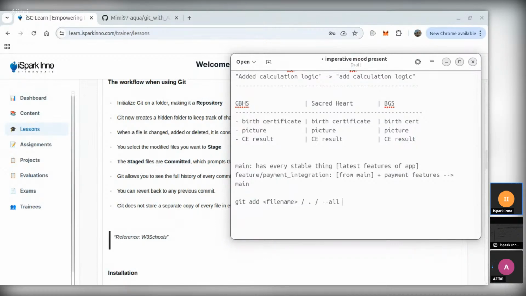Okay. This dash dash all, right? You can still write dash capital A like this. Git add dash A. You do the same thing as when you write git add dash dash all. But be careful when you're using this because you may commit things that you don't plan to commit. Do you understand how to do it properly? So that dot is like you've created like 10 files on your terminal.